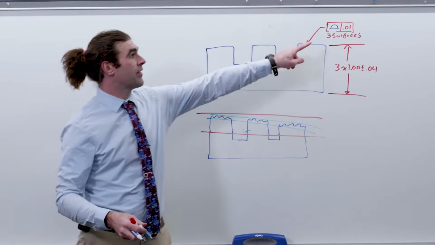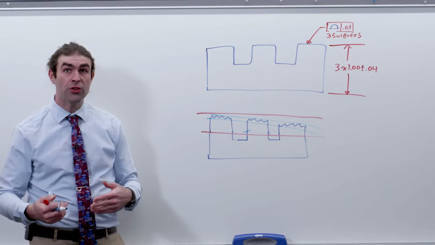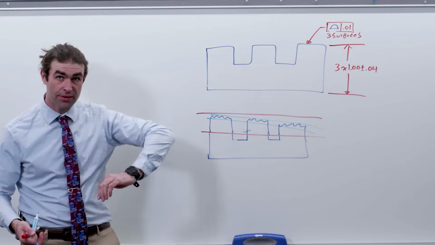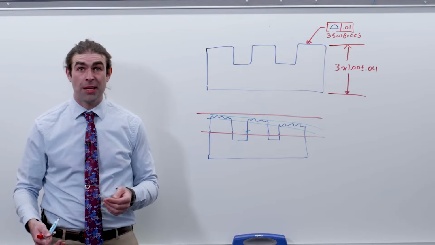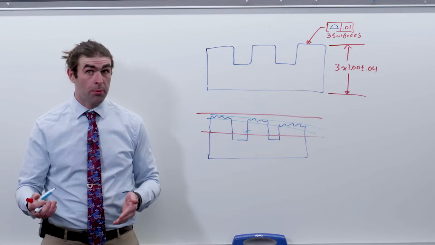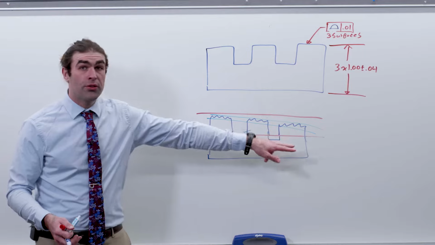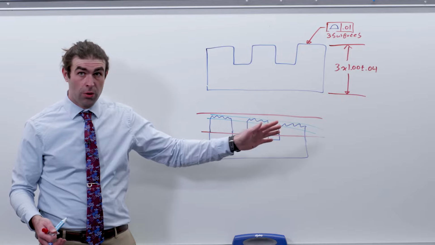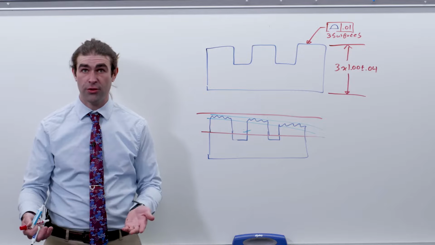Now, this profile doesn't have any datums on it, so it's not related to anything, but this can be used to control the flatness of the surfaces to themselves within the limits of size like this, or it could be used like parallelism, or it could be used with a basic dimension to control the size, location, and everything else. So that's a really important thing that profile does. It controls coplanarity. If these 3 surfaces were to serve as a datum feature, you would want to make sure they're coplanar enough so the part doesn't rock when somebody's trying to measure it.